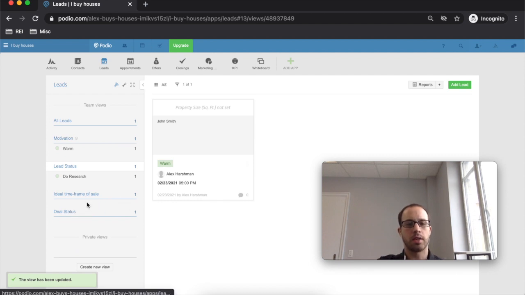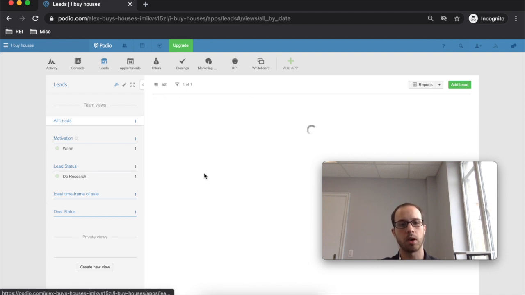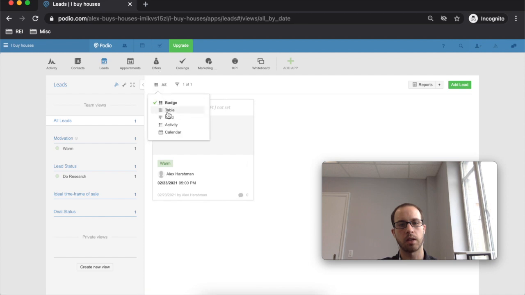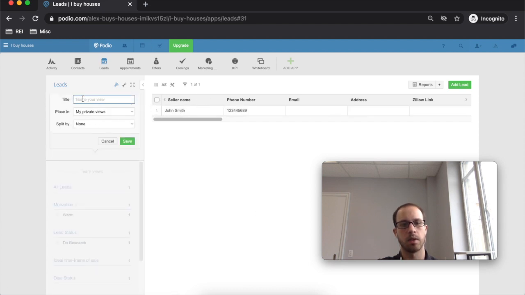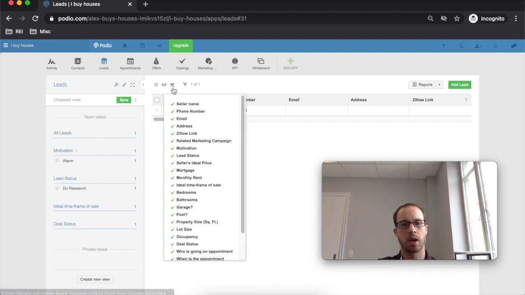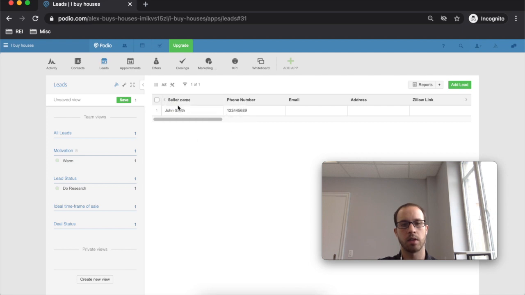And as you can see, you can really start to get a good bird's eye view of what's going on in your business and your leads just by these little filters here. Or you can go into them individually by going to all leads and looking at them like this. And this is just saying if you want to save it like this so it always shows up like this, you can hit save. That's what I do. And I actually wouldn't suggest that. So options: you can select what you want to see that pops up at first glance and things like that.